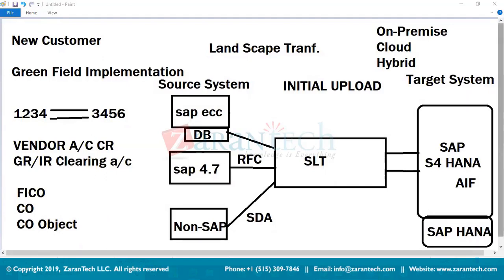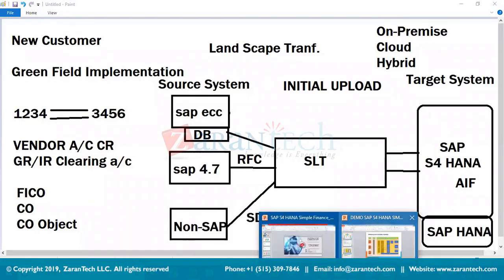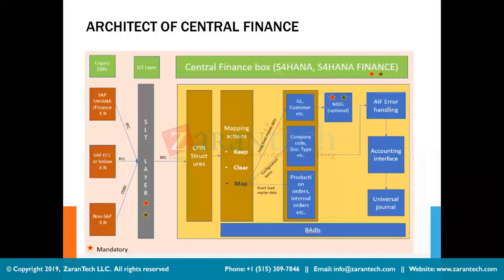And my dear friends, when I'm posting a transaction, if I open the transaction in my SAP S4HANA, I can easily understand from this system that the transaction has got posted to my SAP S4HANA. The complete architecture, we call it SAP S4HANA. This is how the landscape looks. This is how the architecture is going to look for the posting of transactions to my central finance system. The central finance system is nothing but your SAP S4HANA.